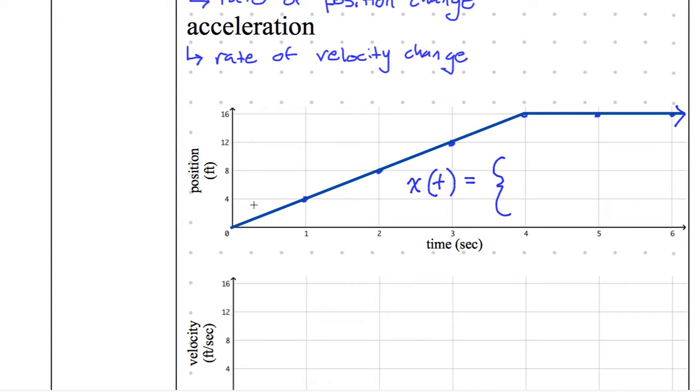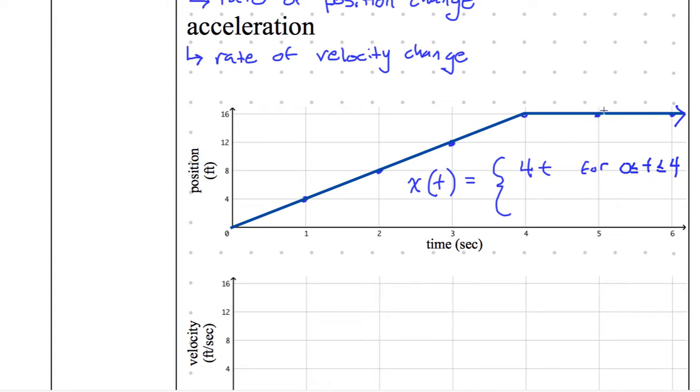What's the slope and y-intercept? It is linear, yep. No, it's not x, because that would be right 1 up 1. It went right 1 up. So it's 4x? Yeah, 4x, or 4t in this case, because our variable is t, and plus 0 because our y-intercept is 0. And that's for what values? For where t is between which values? Between where and where? It doesn't exist right there. It only exists between 0 and 4. So t is greater than or equal to 0, and less than or equal to 4.